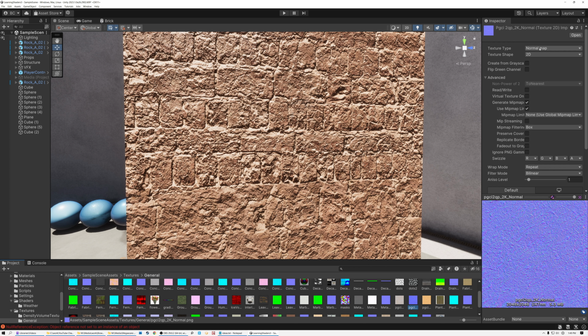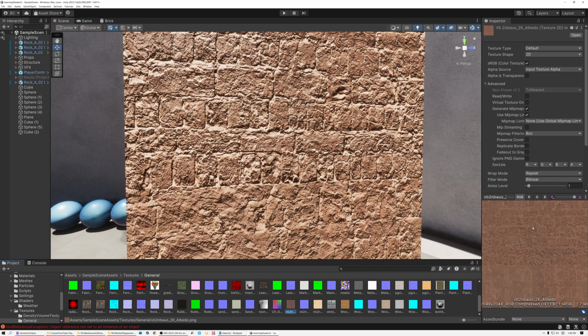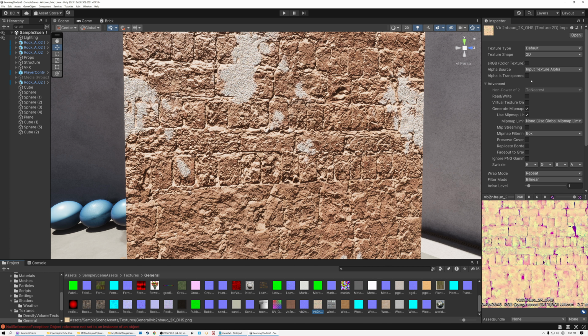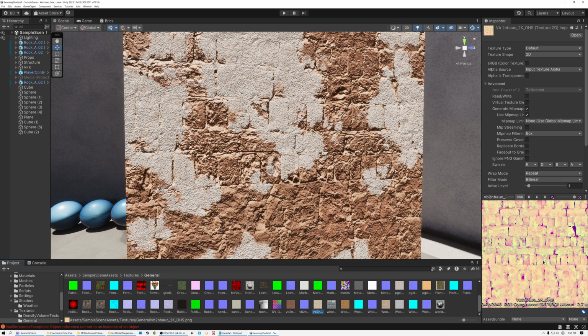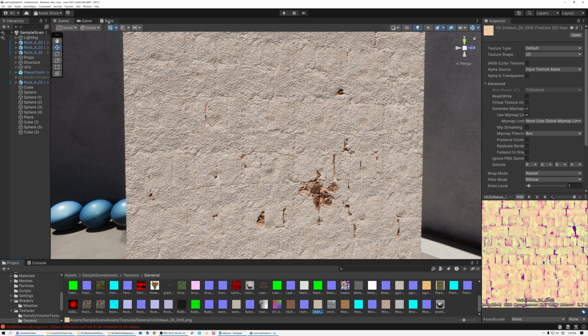I got it set to the texture type normal map. And for the mask map, I have sRGB set to off. And then for the bricks texture, here's the albedo, sRGB, normal map set to normal map, and mask map set with sRGB off.